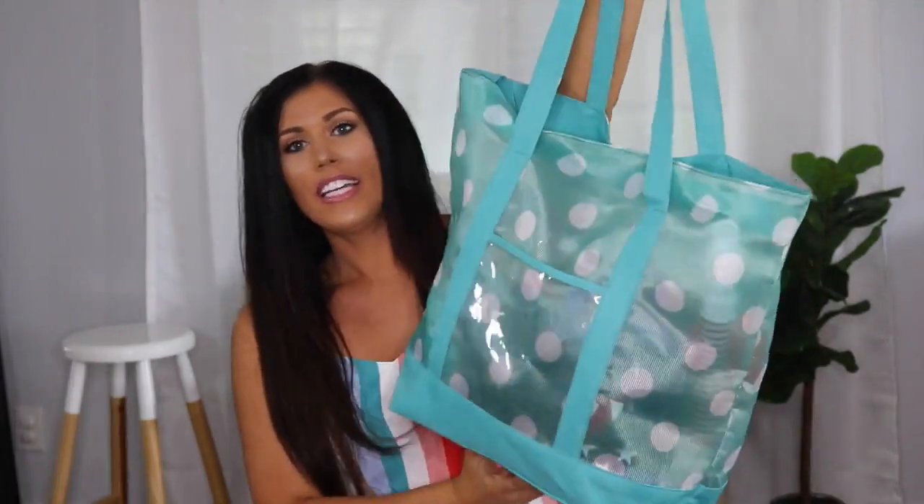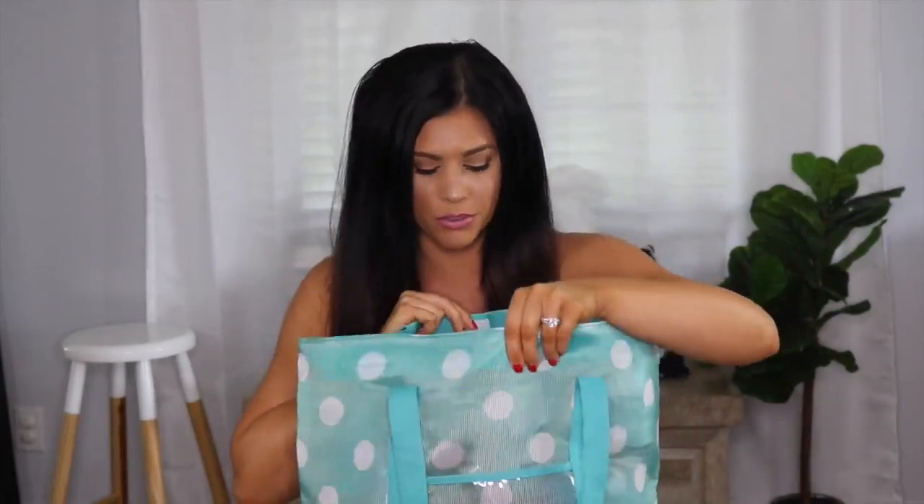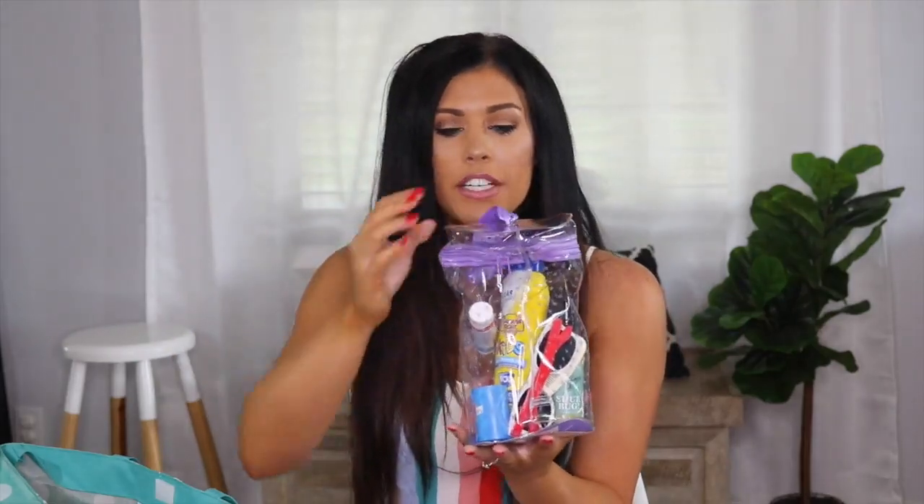This is the bag I keep in my car — it's just this big tote from Walmart. I got it a couple years ago, but they always come out with these bags every year and they're probably under five dollars, really inexpensive. I've got some clothes, essentials, and then toys and snacks — that's kind of how I break it up.